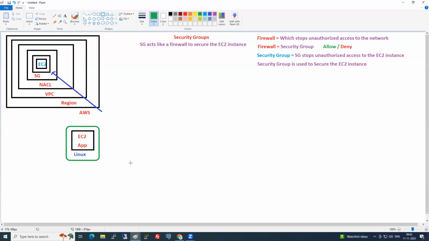You understand now? There are two types of rules in security groups. What are those? Inbound rules, outbound rules. Louder. One more time. By default, inbound rules are, outbound rules are. Think and answer. I'm asking one question. The first thing that you get in your mind will be the wrong answer.